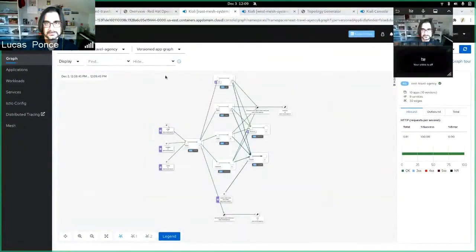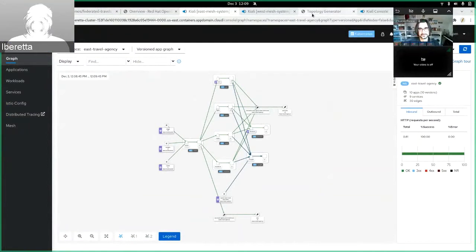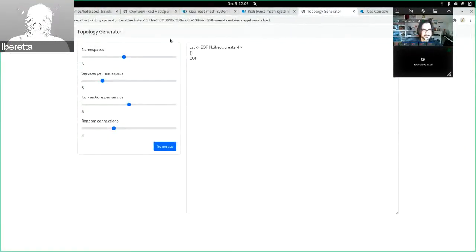Sure. Can you see my screen? That's right. Yes. Okay, great. So, like Lucas mentioned, we have been designing this new topology generator that will allow everyone who wants to try bigger topologies in Kiali to do that. This is a simple web application where you can configure the number of namespaces that will have this topology.